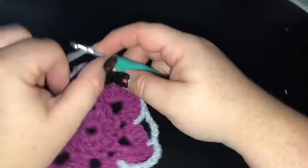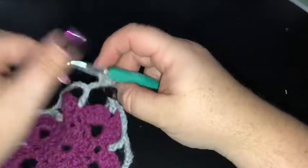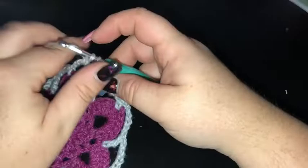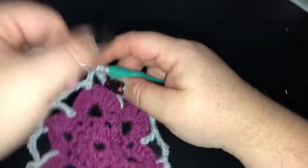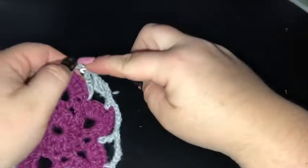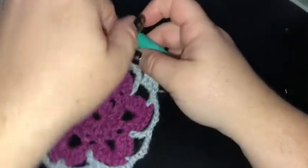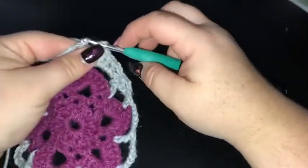One and two. Chain two. Three double crochet into the next chain space. One, two, three, chain two. Now we're going to create our first corner. So we're going to pop three double crochet into the next chain space.